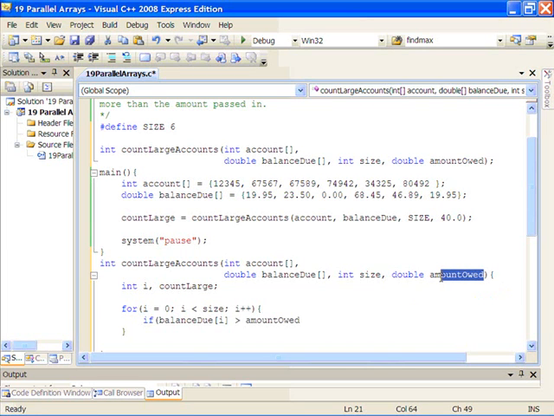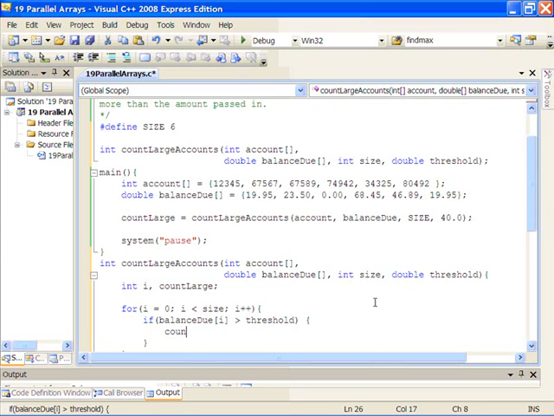Well, I'm not liking this variable name, and I'm going to go back and change it. I'm going to call it threshold, because balance due greater than amount owed doesn't make any sense to me. The balance due is the amount owed. So when I said out loud what I was using that parameter for, I used the word threshold, and that was in fact a better name. So if the balance due sub i is greater than the threshold, then what do we want to do?